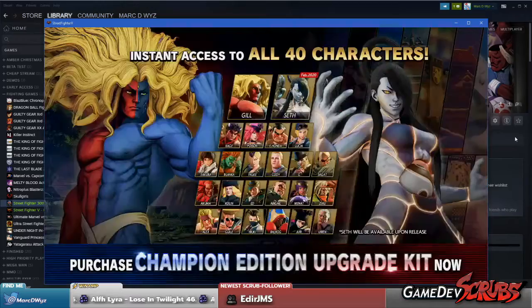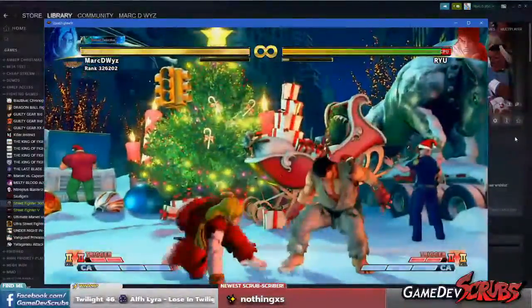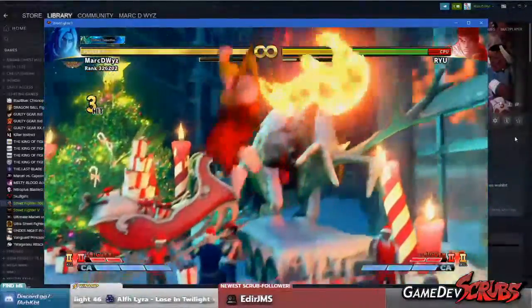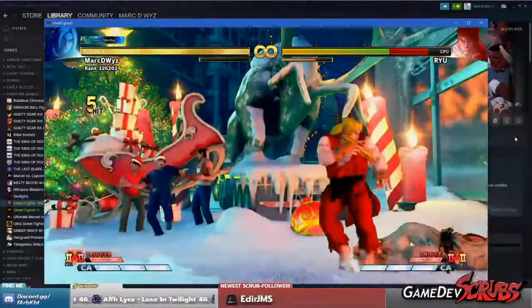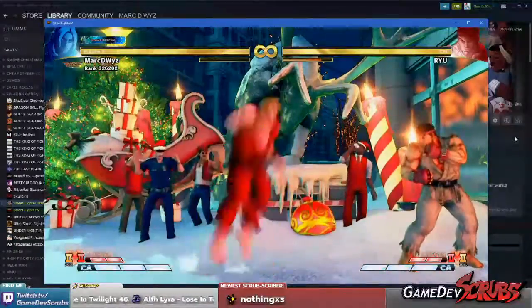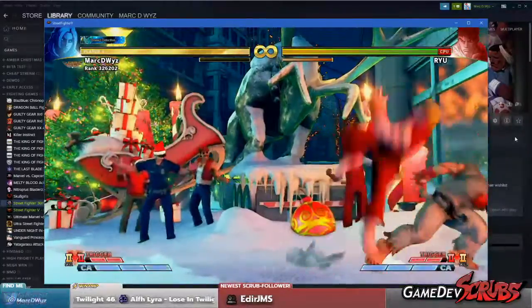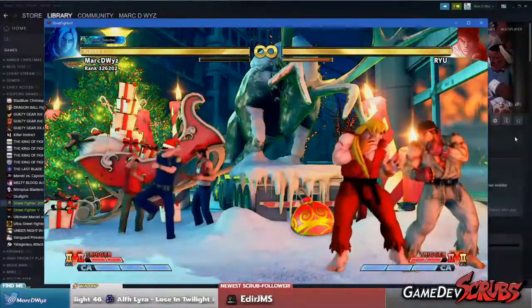So Ken in CVS 2 has Sean's kick. Ready? See ya! Sean's kick, from Street Fighter. Not special cancel. Oh, I did the input. See ya! Come on. So you can normal cancel it, but it's not gonna wait. Oh no! Oh, well, there. Okay, so there's some use to it, I guess.